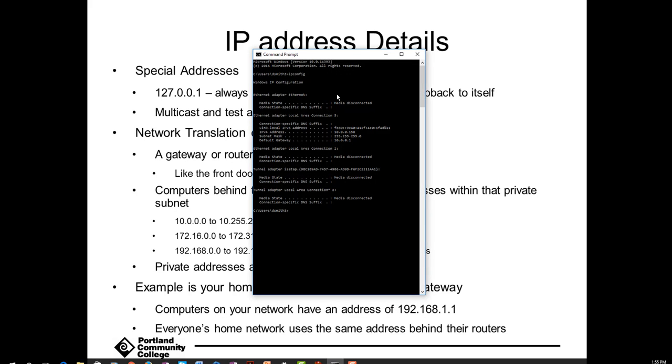Now let me look at something called ipconfig. This is my command window for my PC, and I want to focus on a couple of things here. My network adapter does support IPv6, and it's assigned a default address. This is what an IPv6 address looks like. It's a lot longer; again, this is 128 bits.